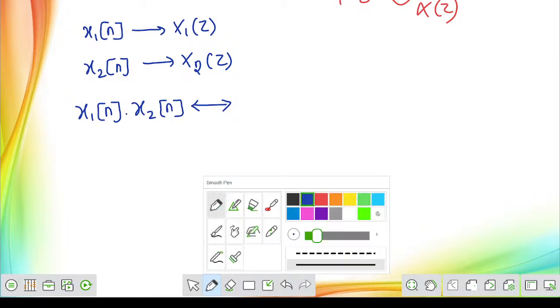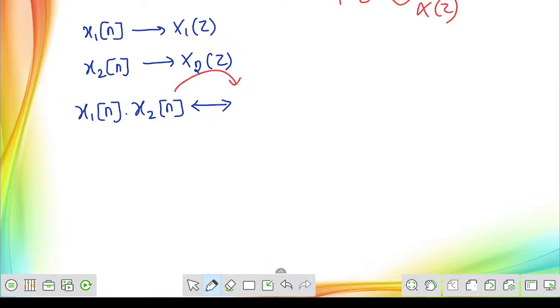If two signals are involved in multiplication in time domain, definitely their correspondent in frequency domain will be convolution. In one domain, if they are in multiplication, in the opposite domain, definitely they must be involved in convolution. But in frequency domain, that too in Z transform, how can we represent it in convolution? That is, what will be the standard format to represent the given signal, and what will be the resultant ROC, region of convergence? That is also very important.